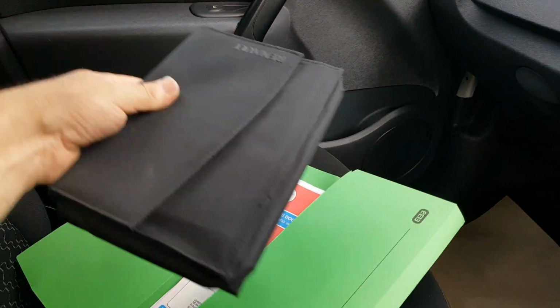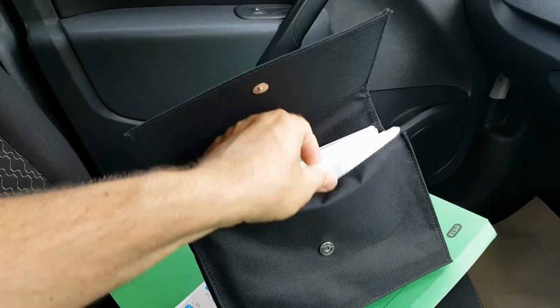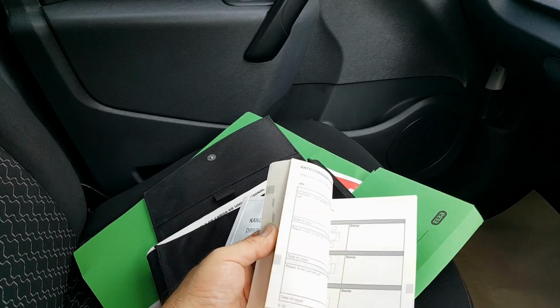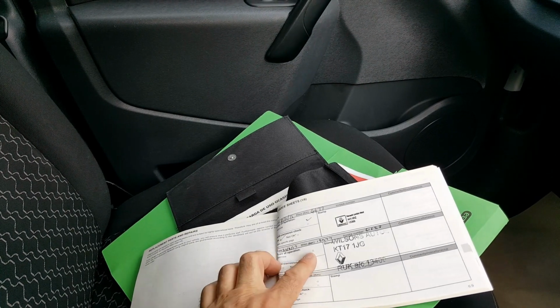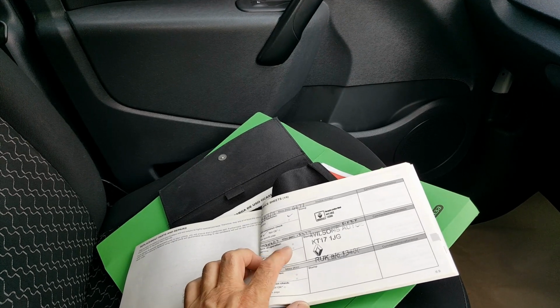And then here on the paperwork, we've got all the original Renault books, and the service sheets are in the back of the handbook on the Renaults. So it has had 2 Renault services. The servicing on these is every 25,000 miles.